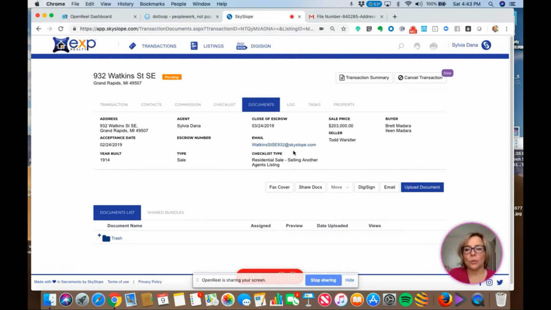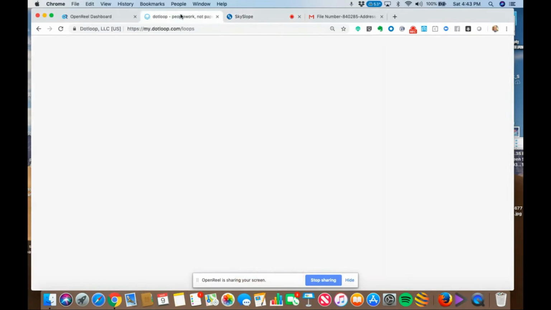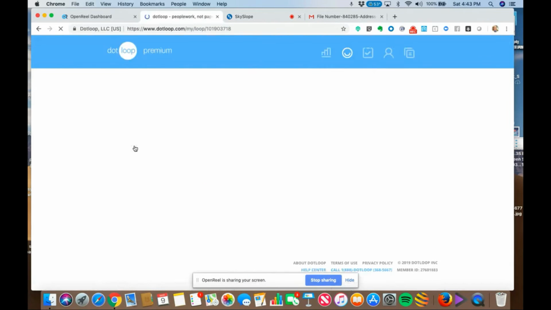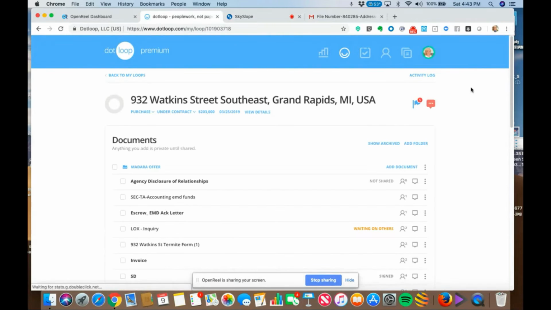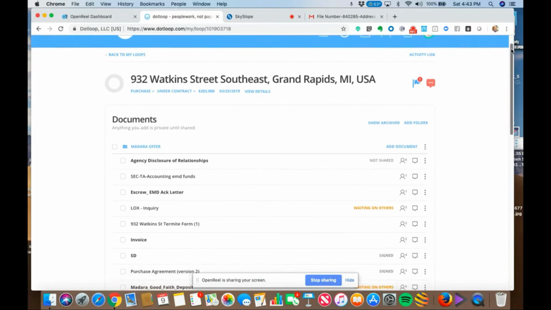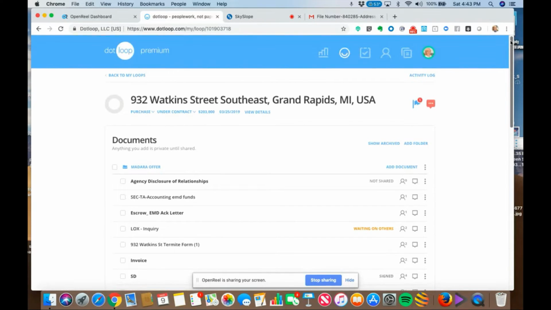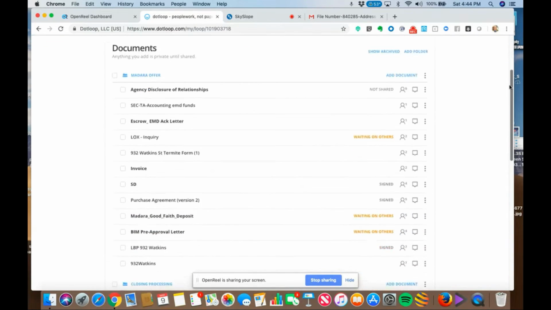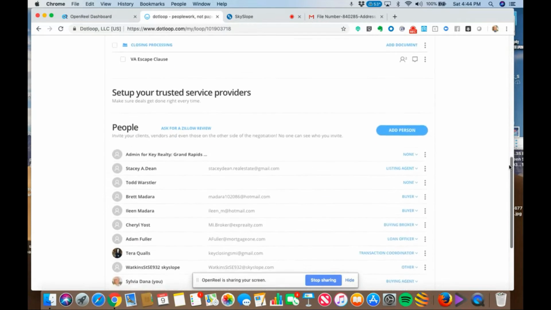So what I'm going to do with this little email is I'm going to go to Dotloop, and this is my transaction, and I just want to show you what I've done. In my Dotloop transaction, now you might use Authentisign or something else, and you probably have something similar to what I'm going to show you.